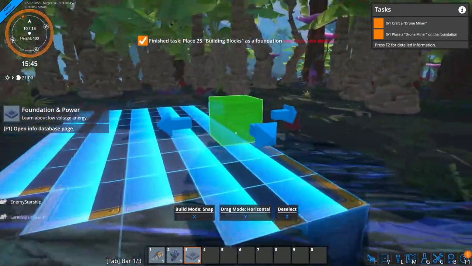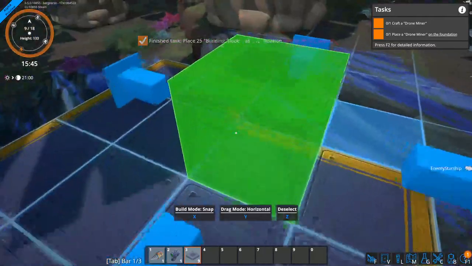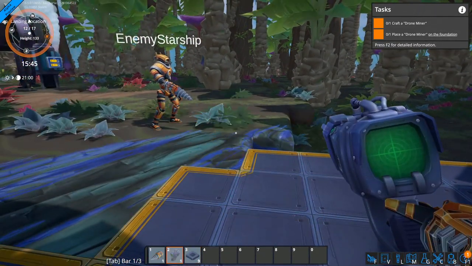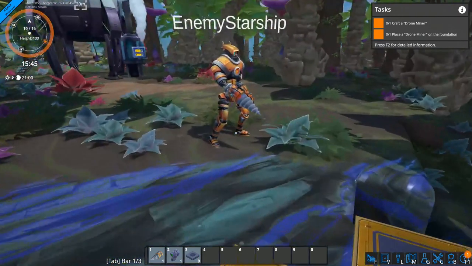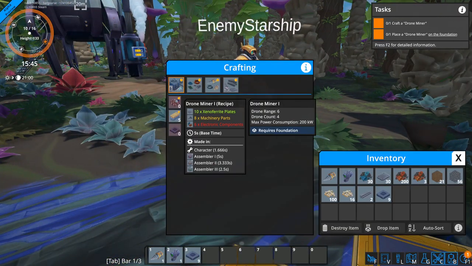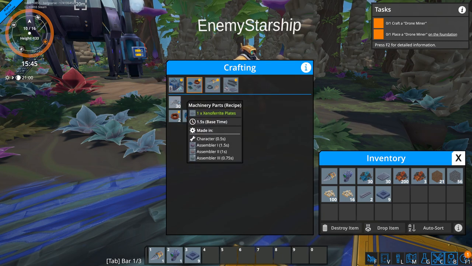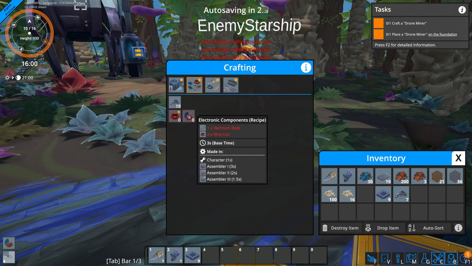You basically do that. To automate ore extraction, we need to set up a drone miner. Craft one and place it on top of your foundation, right next to the ore patch. So now we need to craft a drone miner. We need electronic components and machine parts. They're all things you can get in your own machine already. So we just craft a bunch of those.